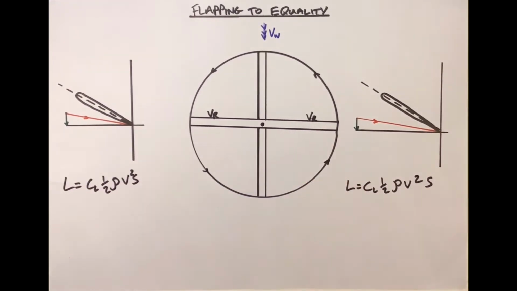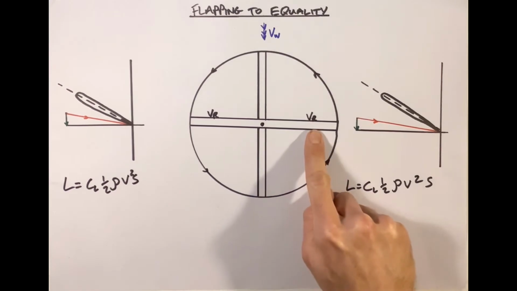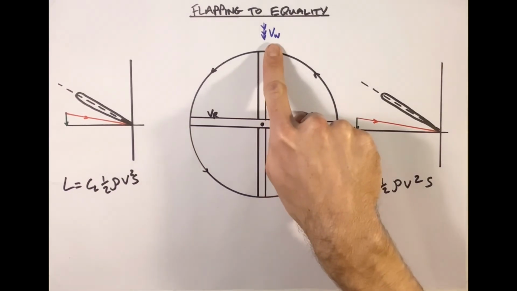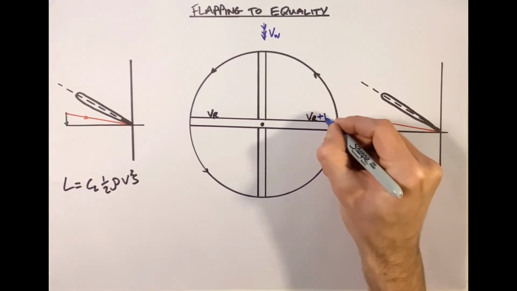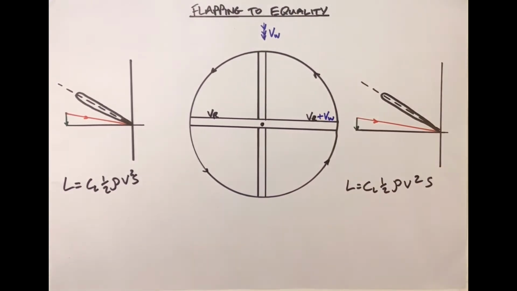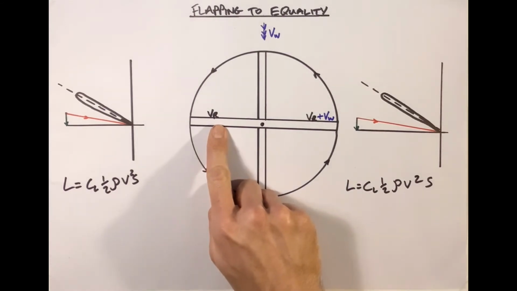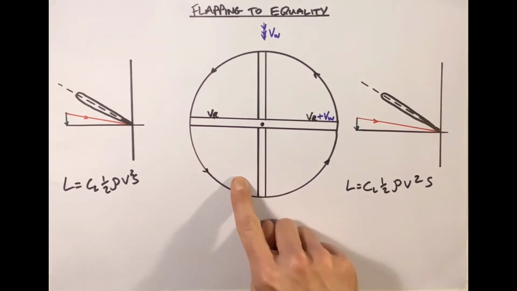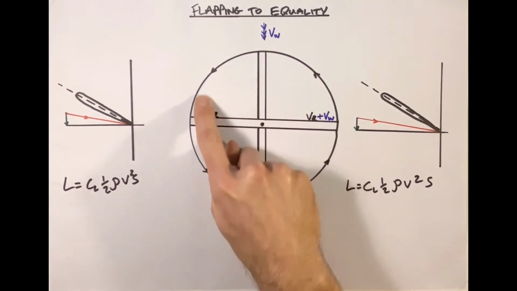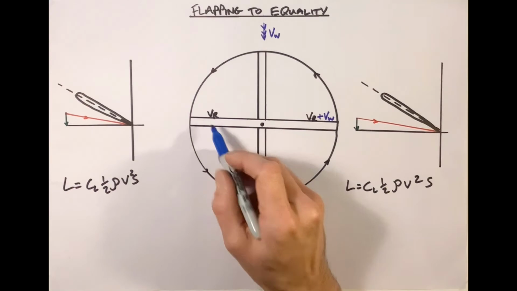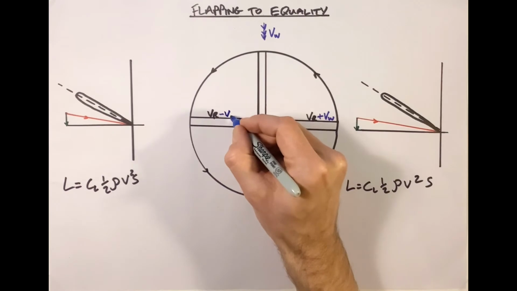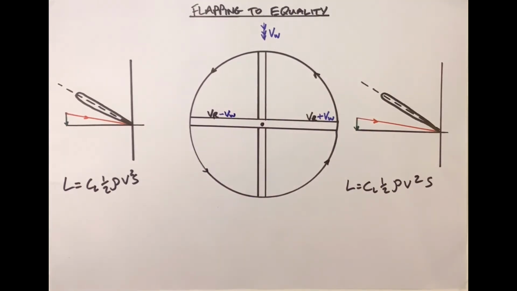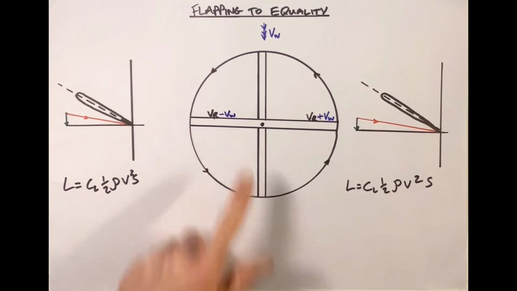So let's start on the advancing side then. On the advancing side, we've got the rotating velocity, VR, and we've now got an increased airflow coming down against it, which is going to increase that relative airflow. So we end up with VR plus VW at this point on that blade. Conversely, on the other side, we've got VR, which is the rotating velocity in this direction, but we've also now got an additional velocity going in this direction. So that's going to cancel out some of the airflow that we've managed to create over that blade. So the resultant relative velocity over this blade is going to be VR minus VW.